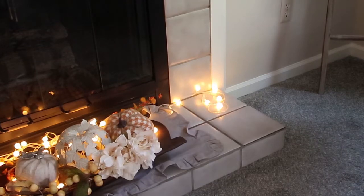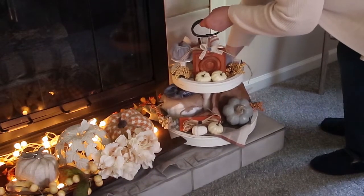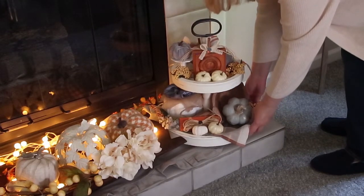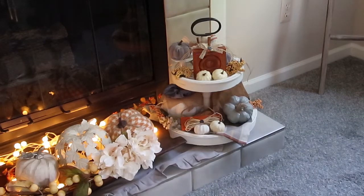Now I'm adding my tiered tray. I put a tiered tray on my hearth every season. I do change them up. This one has DIYs on it, I did. I can link those for you below and in the cards above if you're interested in that.